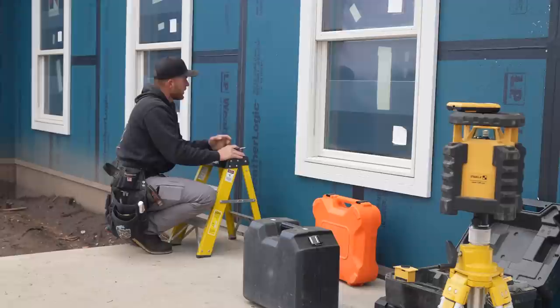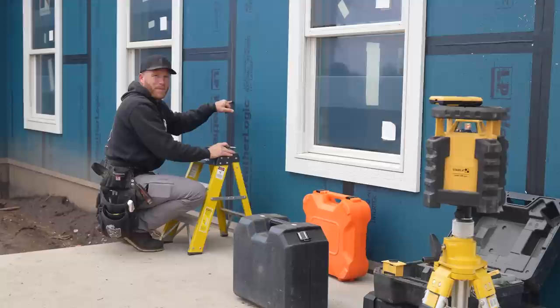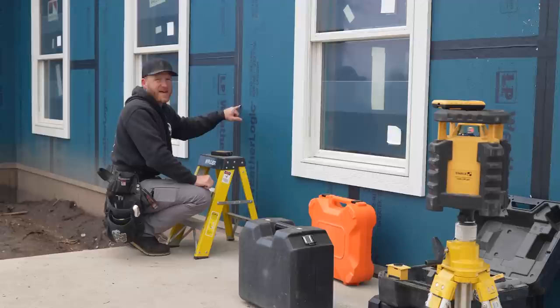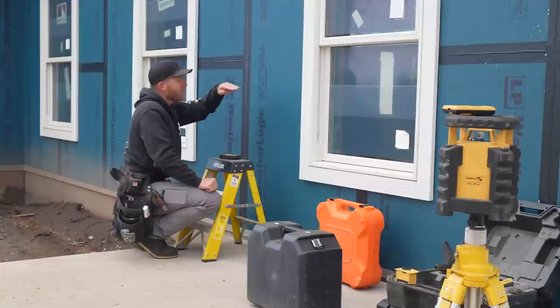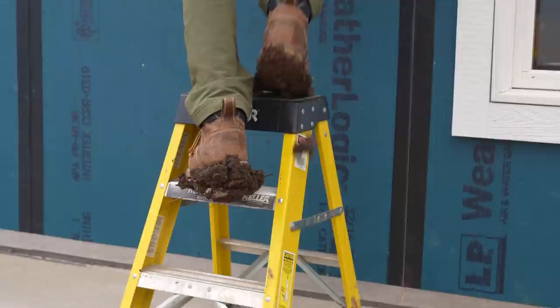Using the same grade mark on the wall - knowing that if this is my zero, I can do 8 foot minus the elevation to those brackets. That gives me 5 foot, 0 and 5/16 from this point up on the snap line we made. I can measure 5 foot, 0 and 5/16 and that is the top of my 8-foot porch post.